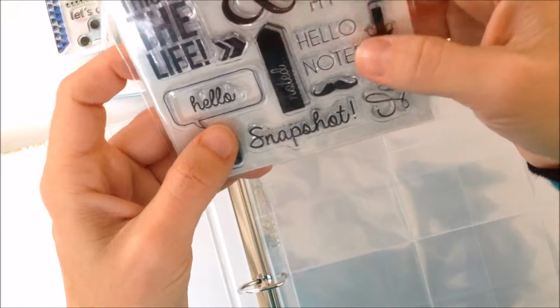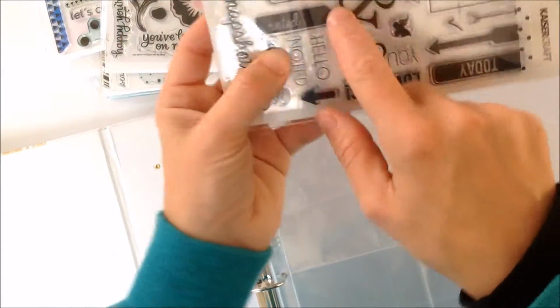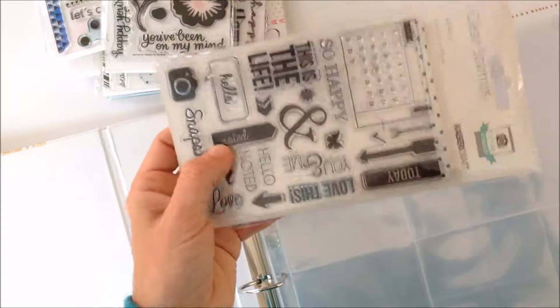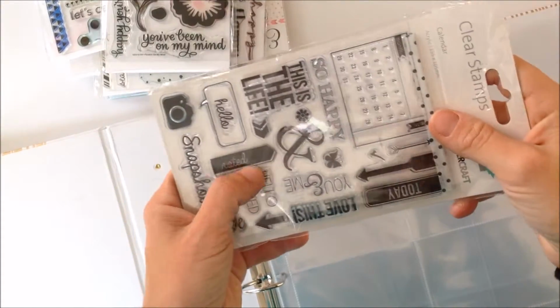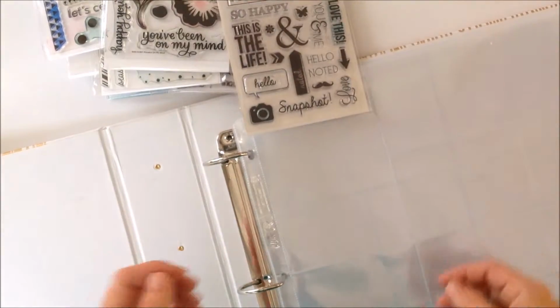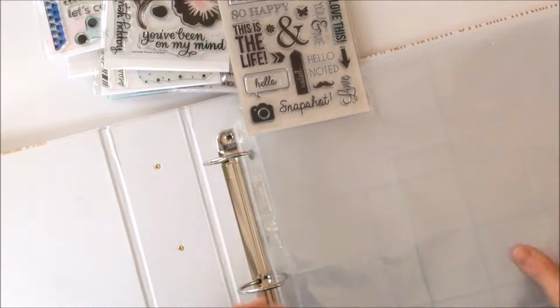I don't know, I find they always point in the same direction, from left to right. Sometimes I want to put it on the other side of the picture or whatever. So yeah, that's it for my stamps, and now I'm going to put them in a pocket.